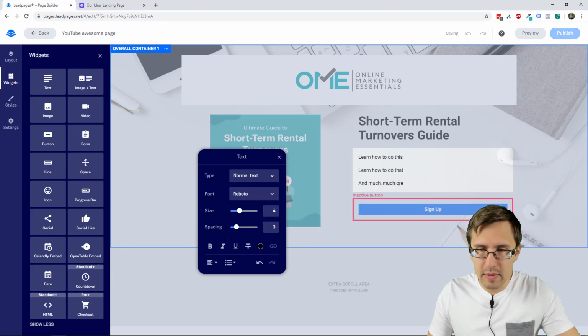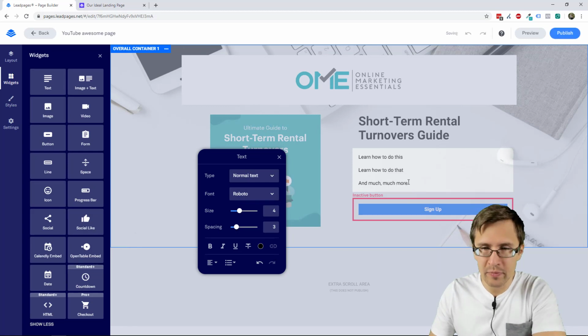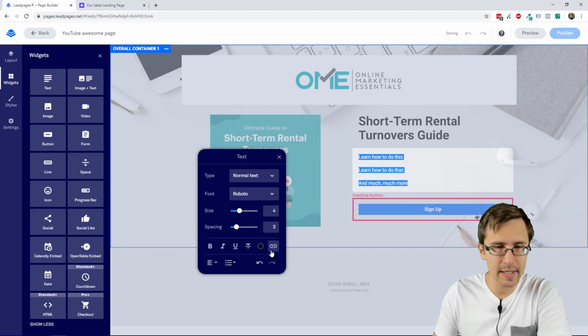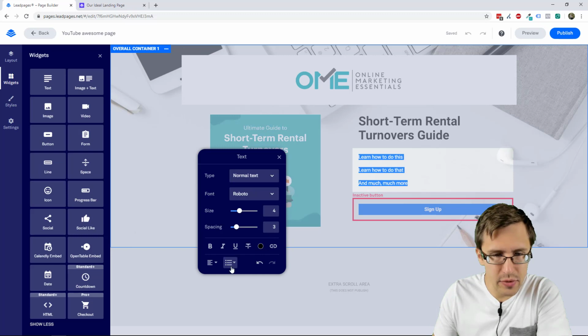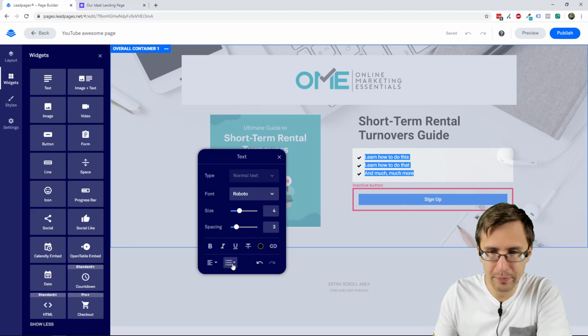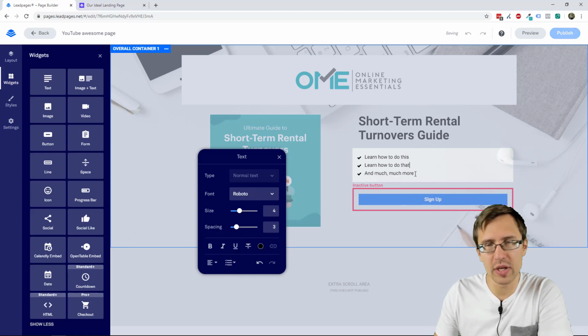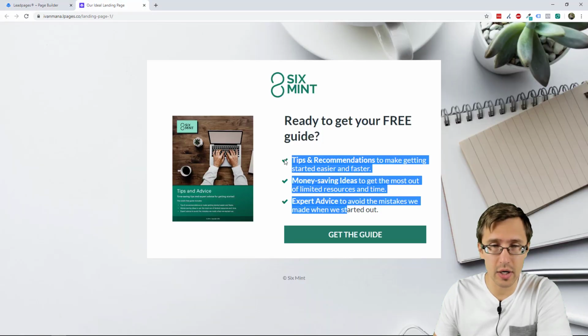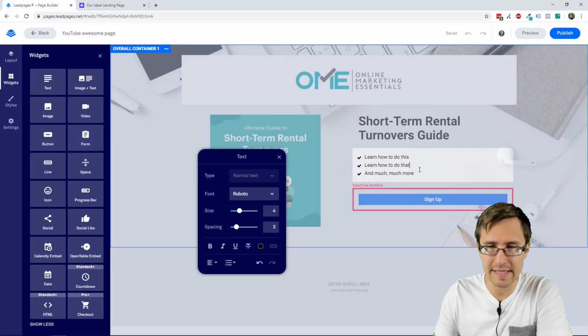And then what we can do, learn much more. So now what we can do is select all that, and we have to add the arrows here, like this. Now we do want to color, right? So over here they are green. Let's say we want ours to be teal.